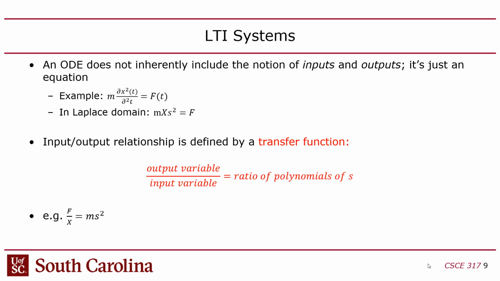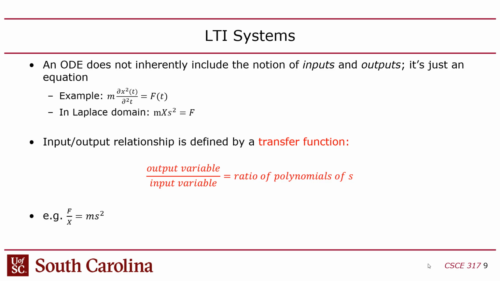Leibniz, right? So the second derivative of position with respect to time would be, in the s domain, just s squared. But that's not the whole story. What's happening is we're taking x, the position variable, the positional state, and multiplying it by s squared, which stands for the second derivative of that state variable, right? And so you end up having this equation.